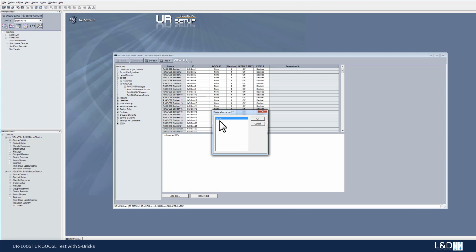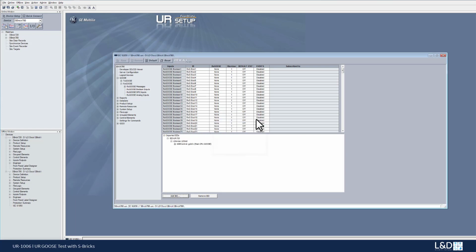If you see a template instead of the IED name, so you need to go back to review the how to video UR-1005, how to generate the ICD file with the IED name if necessary. And now I got this UR-720 displayed.